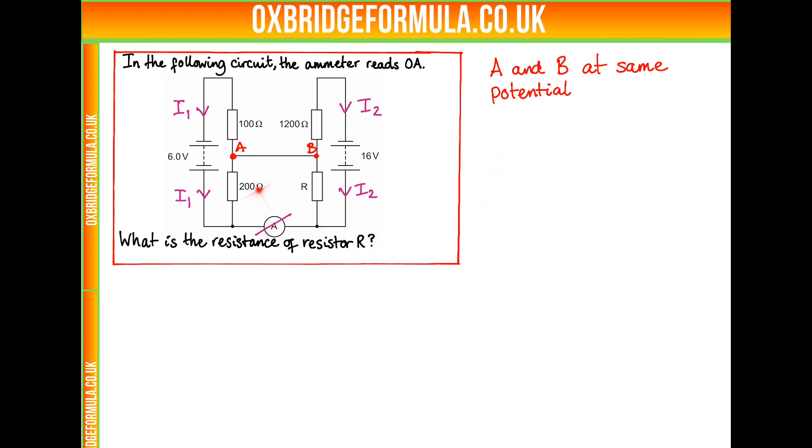Because we know that, we can easily work out the potential in the left hand circuit then relate this to the right hand. So the potential from A to the bottom of this part of circuit is two thirds of six volts, which is four volts, because it's 200 divided by 300, the total resistance of the six volts. That's how we could use it using the simple resistance fraction relationship.